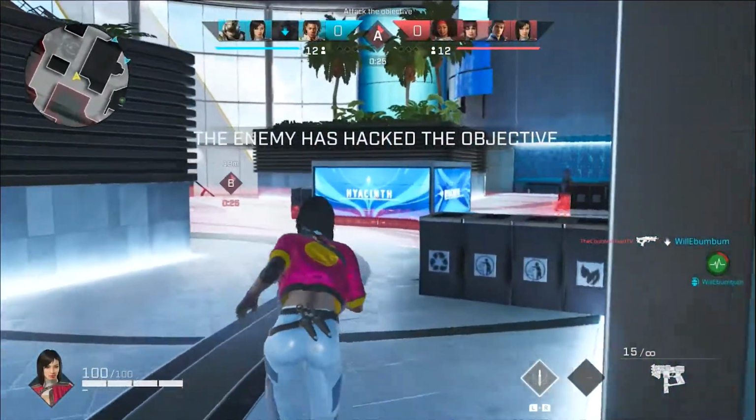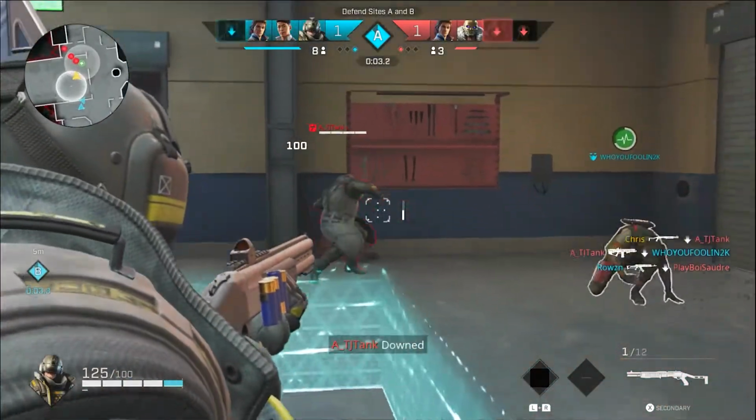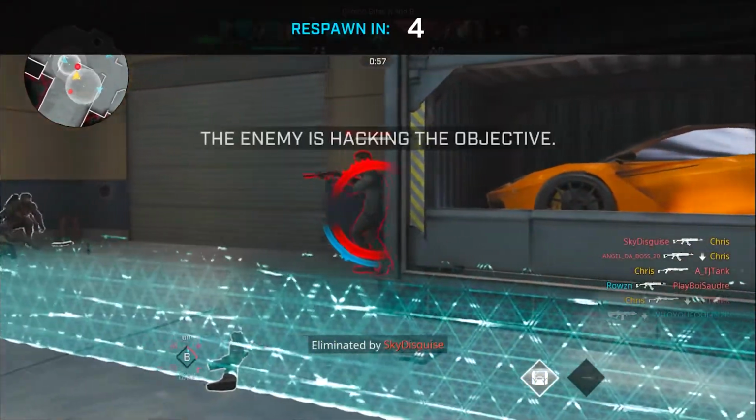As the rounds go on, you earn more cash that you can use to upgrade or buy better weapons and perks, similar to Counter-Strike or the heist mode in Black Ops 4. Things like body armor or the ability to reload while sprinting, and the available perks depend on which character you're playing as.